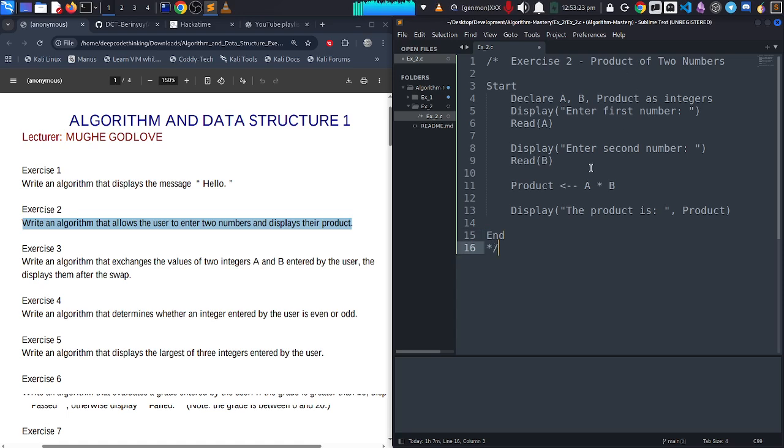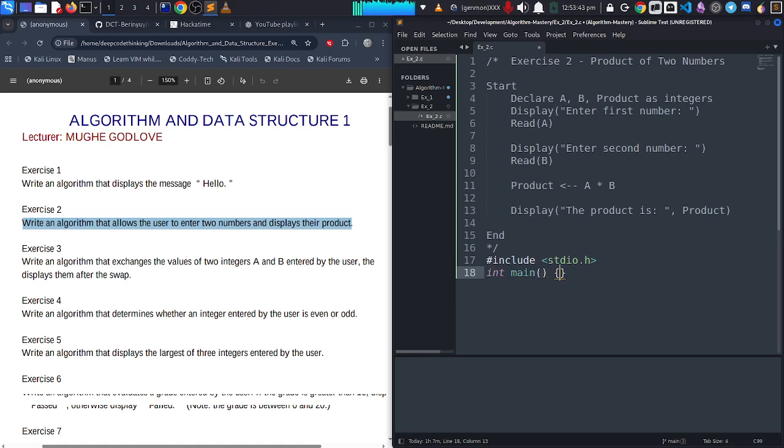Okay, so that's it for the algorithm. Now how can we convert it into a programming language like C? We first need to include our library, #include stdio.h. Now int main.